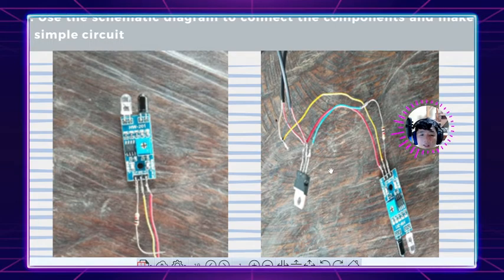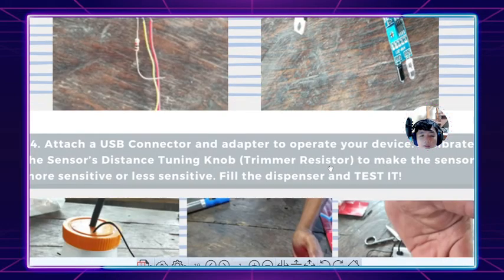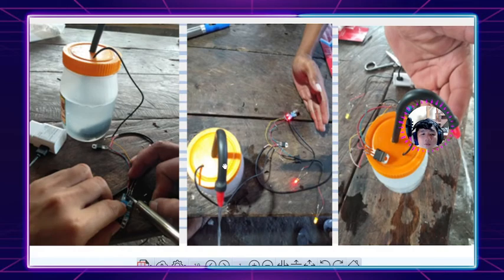But as I've said, you need to explore this TLE 210 course. Okay. And you will learn and appreciate how to install, how to make a circuit, how to connect the components. Okay. And the testing.